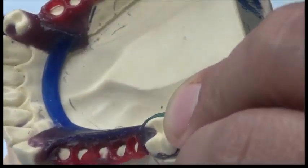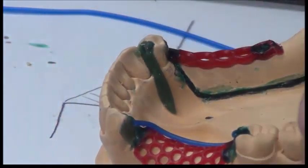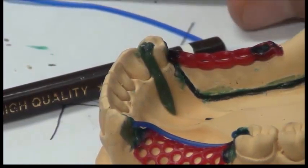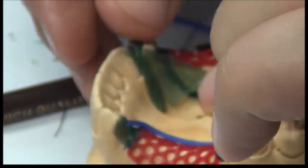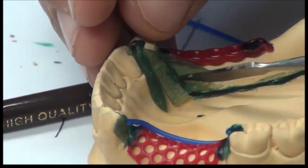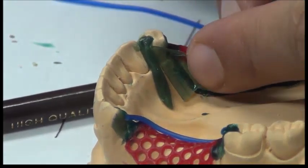So if this was the lower now, okay? I'm going to cut a triangle of the relief wax, the gauged wax that we have. A small triangle. And this triangle will extend from the major connector, which is the lingual bar that we will add at the last step, up to the open lattice area.